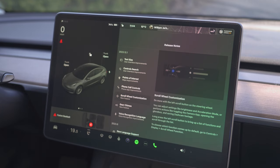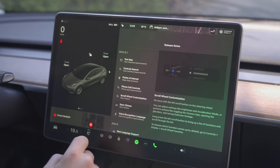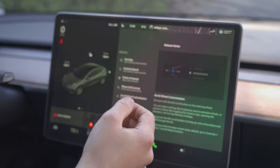Scroll wheel customization — this is one of the biggest ones. You can choose what the left scroll wheel on the steering wheel does. You can adjust settings like brightness and acceleration mode, or perform actions like toggling the camera app, opening the glove box, and saving dash cam footage. Long press the left scroll wheel button to bring up a list of functions and scroll through to choose which function comes up by default. Go to Controls > Display > Scroll Wheel Function. There's also gear chimes, which is a new feature, and voice recognition language — it now supports British English, not just American English.